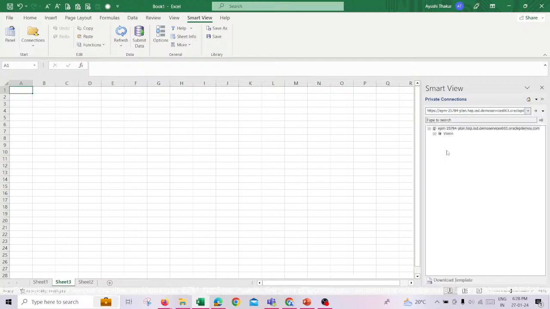Okay, I have connected myself with Smart View. After going there, I'll connect and we'll check whether it is working or not.